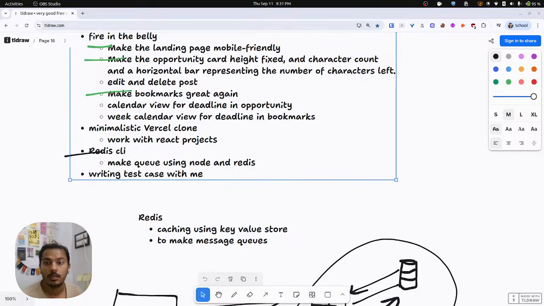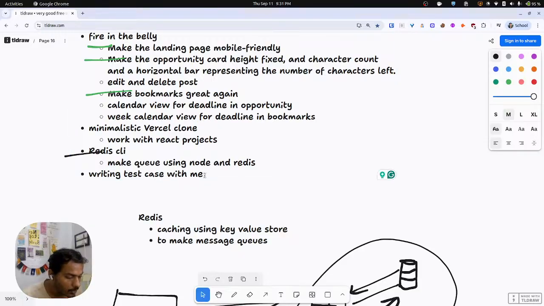Today we are going to learn about writing test cases. Mainly in code, there are two types of testing you can do: unit testing and integration testing.